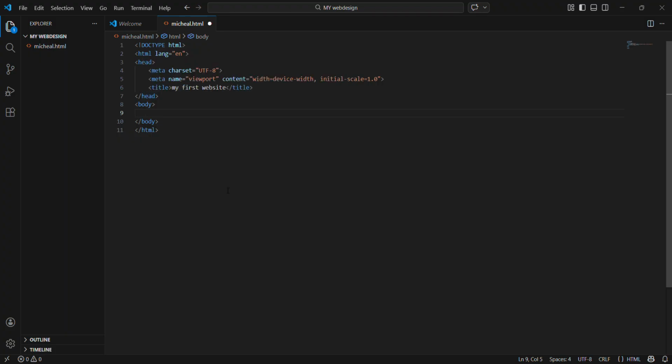Now you see everything we wrote on the header is inside of the two of them. Do you understand? All this metadata that we wrote is inside the header. So whatever we write in the header, I said, is not displayed on the web, right? So now the body helps us. Whatever we want to display on the web, we write it on the body. Do you understand? Yes. What you want the people that come to your web to see, that is what you write on the body.